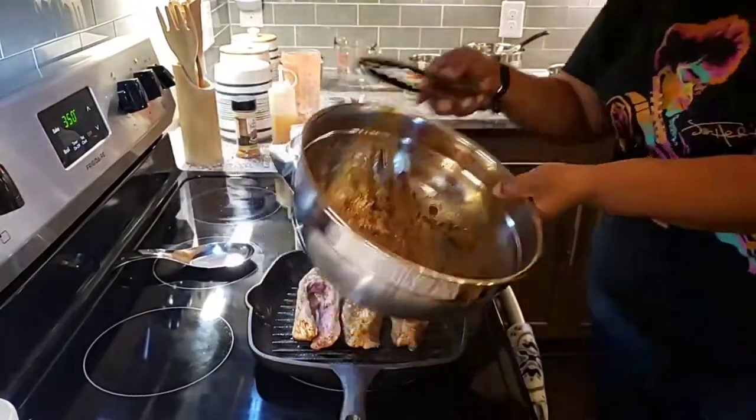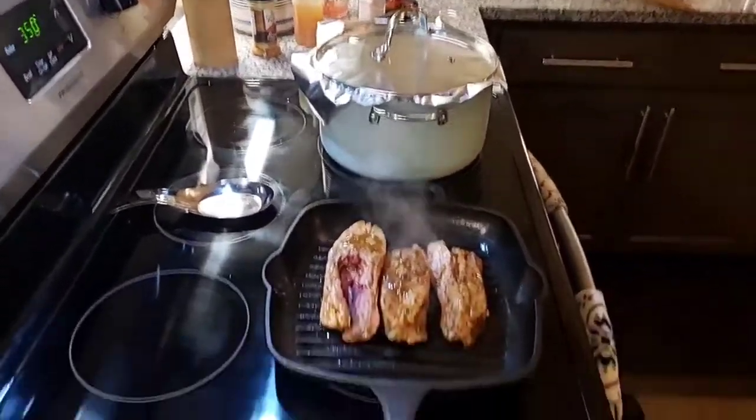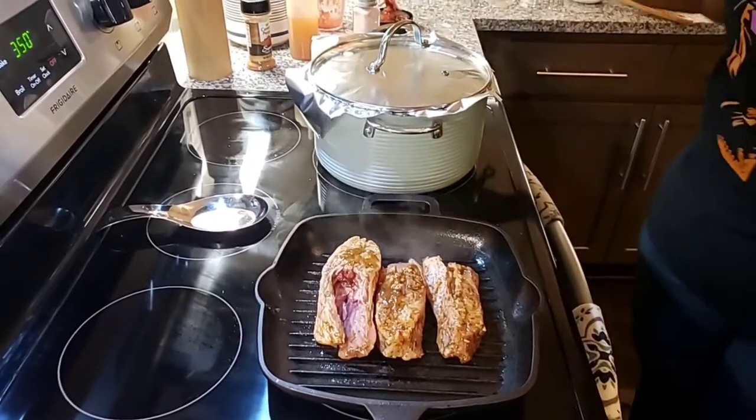All the good jerk on there. And then I'm going to sprinkle a little bit more jerk on top. And this is your Indulgent Essential Spices jerk seasoning.